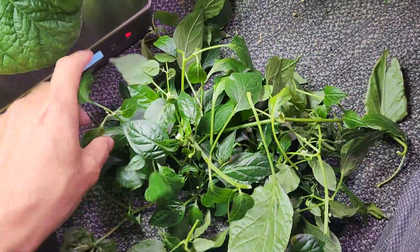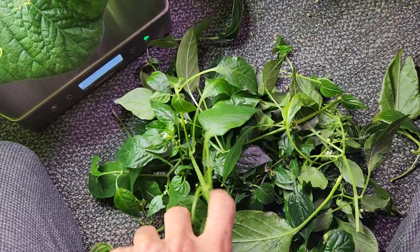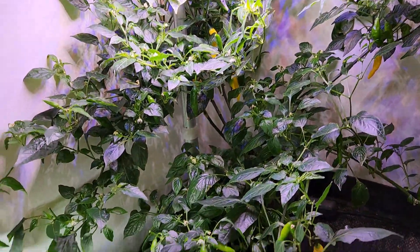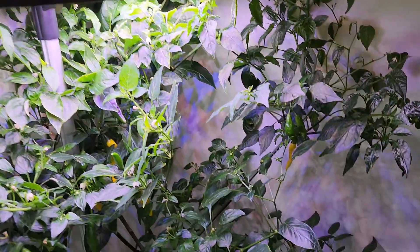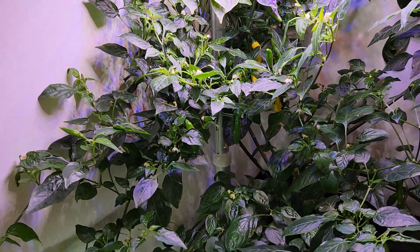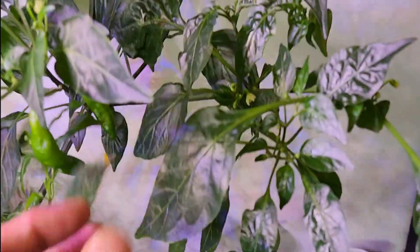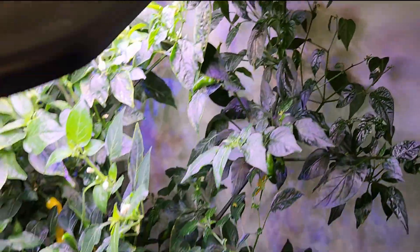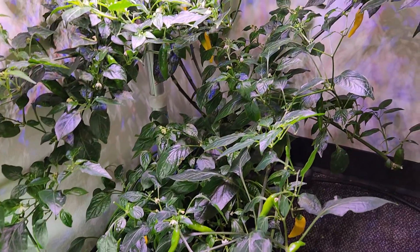I had to trim the plant from time to time — look at all the stuff I just removed. This is a continuous operation. Every once in two weeks I have to do this, otherwise the plant goes everywhere. If I really want to keep this plant under control, I have to do some trimming. I can let this plant grow however it wants to grow, but I don't see any productivity on the branches that are far from the lights. I know the plant will distribute light throughout, but I am not really seeing much productivity on the branches that are outgrowing. I always see some flowering there, but they don't really survive. So I do this trimming time to time to keep the plant under control and productive.